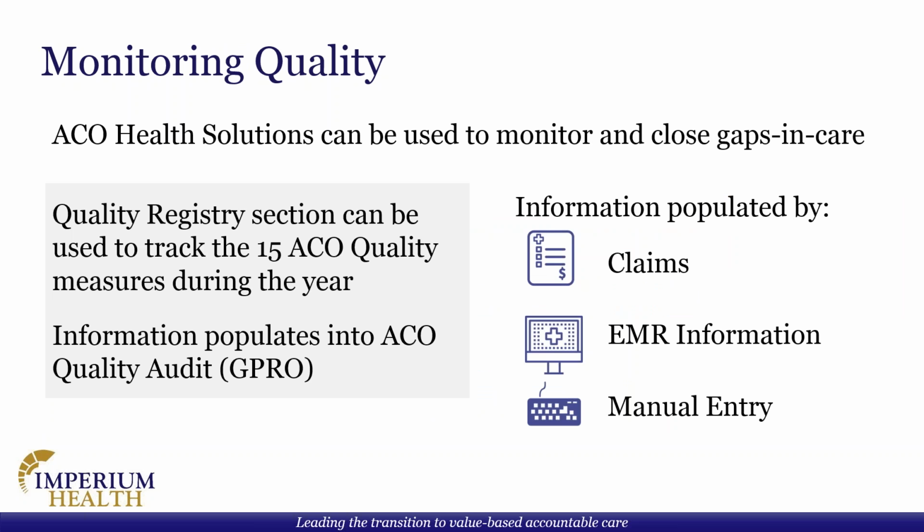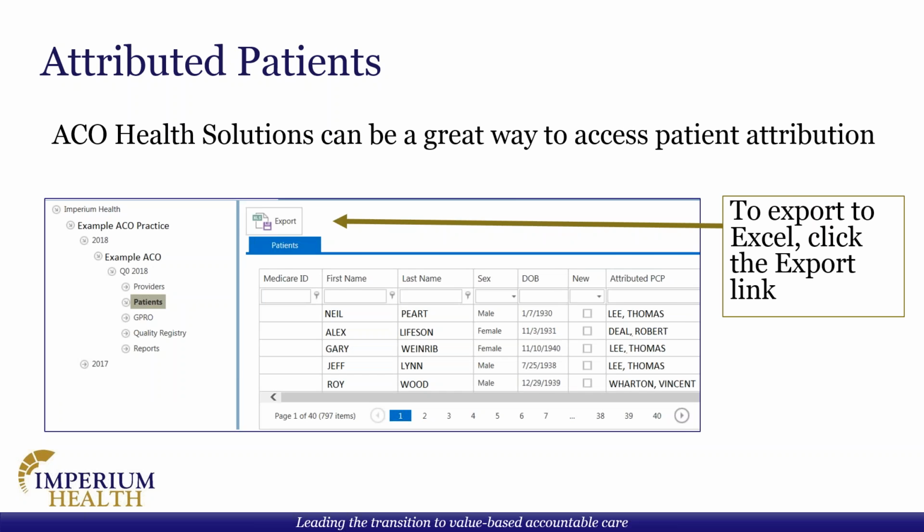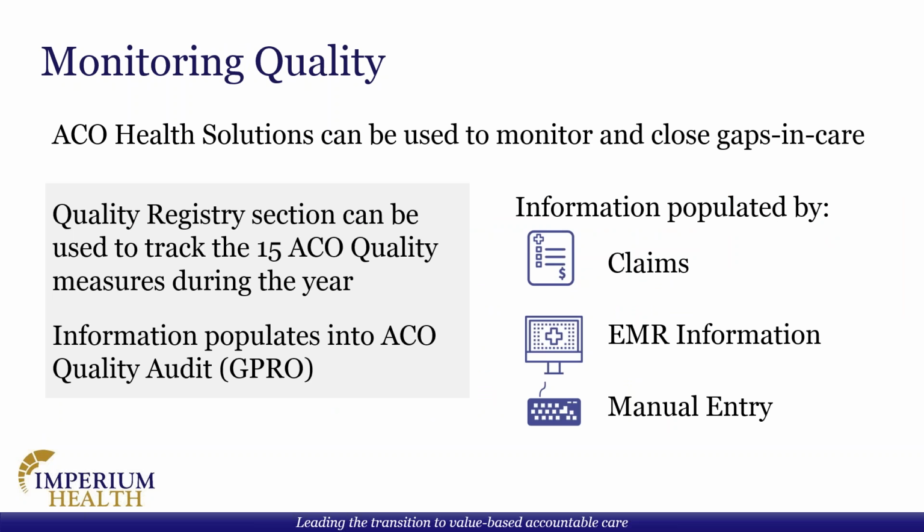So the first thing I would say you typically want to do is pull your list. You want to make sure that you know which patients we're talking about, which patients we're focused on. And that list is going to change quarter over quarter as CMS changes our attribution. The next thing that we're going to want to focus on is our quality.